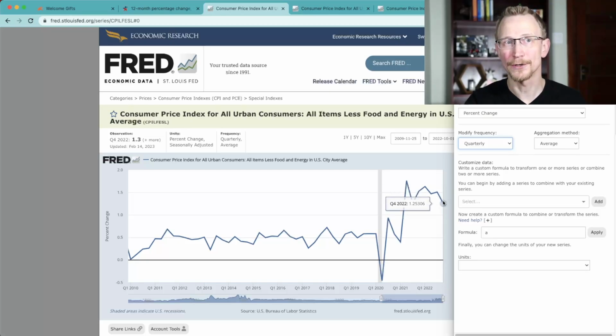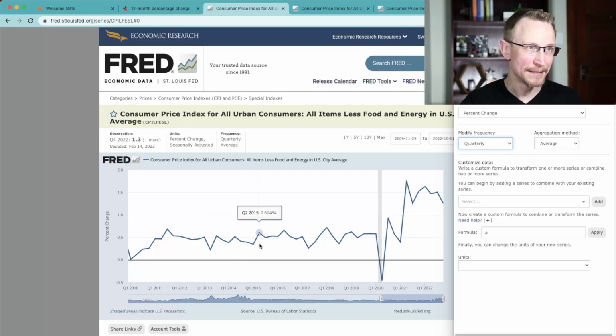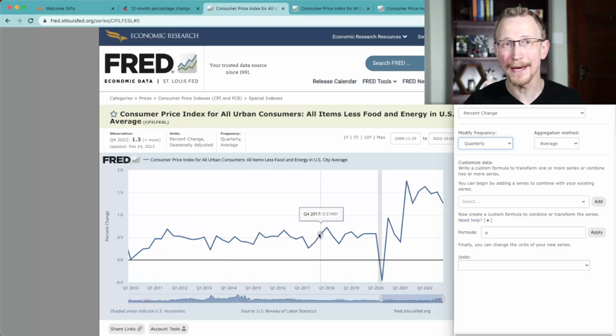So in just a quarter, that's 1.25%, which annualizes. So you multiply that by 4 and that comes out to 5% annualized. Not great, because that's 2.5 times what we're looking for at that 2%. Remember, before we were rocking, this is a quarterly chart, so it's going to show us a little bit higher than what we'd have for monthly. So we were rocking around 0.5% before. We want to get back down to that 0.5% per quarter. And right now we're about 2.5 times that. So keep that in mind.